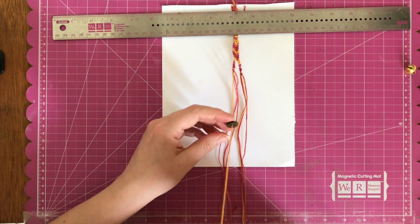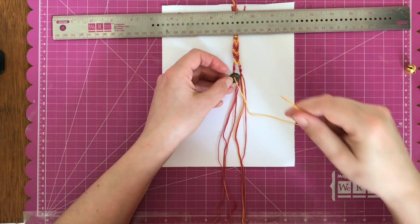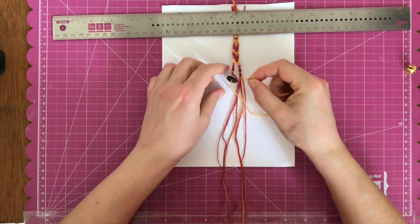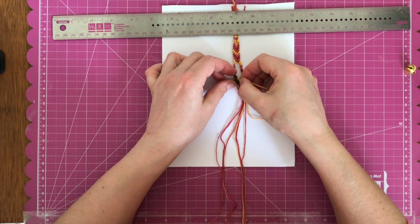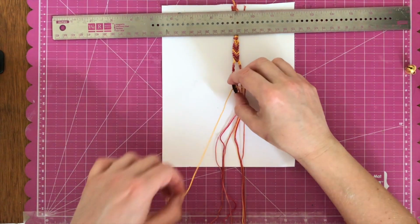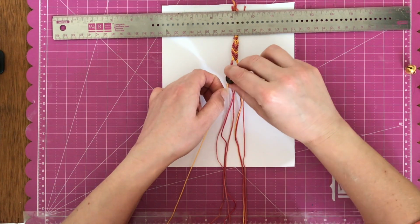We've got it through one of the holes of the button. And then it's gone through one hole, and then you want to put it back into the button through the hole sort of underneath it. So it's almost like you're stitching one of your colours through, and that's going to hold the button nice and securely on our friendship bracelet on this side.